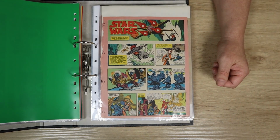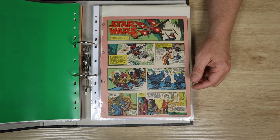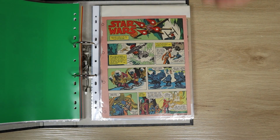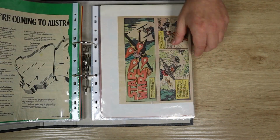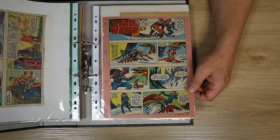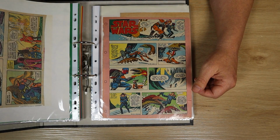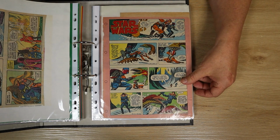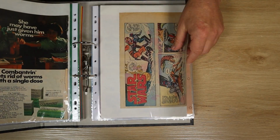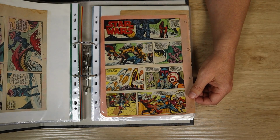So, in a similar vein to the presentation of Boba Fett in the animated segment of the holiday special, we see an attempt at filling out Boba Fett's backstory. He encounters, again, sorry, Australian newspaper there, he encounters Luke Skywalker. Han Solo's in the mix, but they don't cross paths immediately. Luke Skywalker encounters Boba Fett and initially doesn't know that he is a bounty hunter in pursuit of Han Solo. So they are actually allied for a portion of the story before ultimately Boba Fett's intentions are revealed.